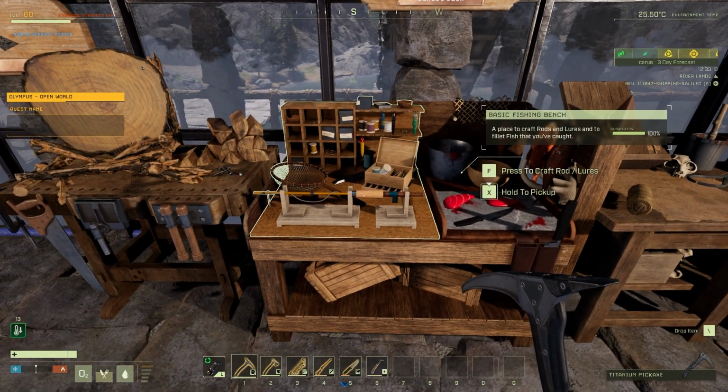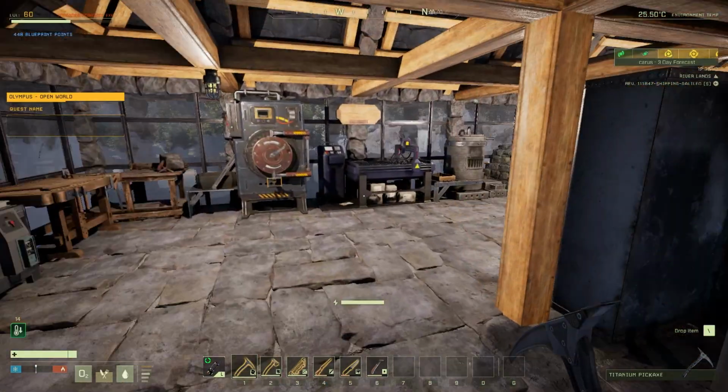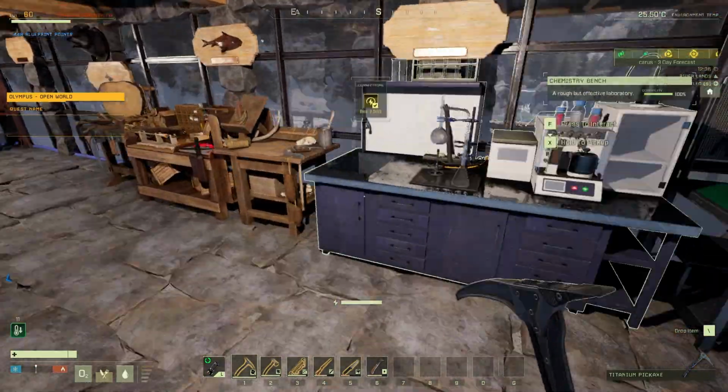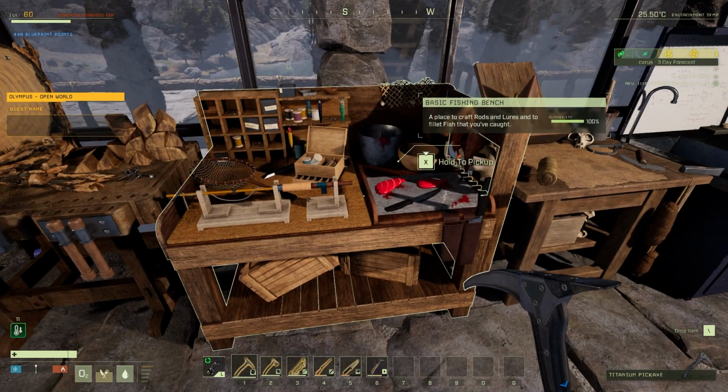So you'll notice the new bench. It's called the basic fishing bench. There is no advanced fishing bench for right now that I know of. In this playthrough, we have everything, so I looked it up. I could not find it. Right and left side, just like the alteration bench.